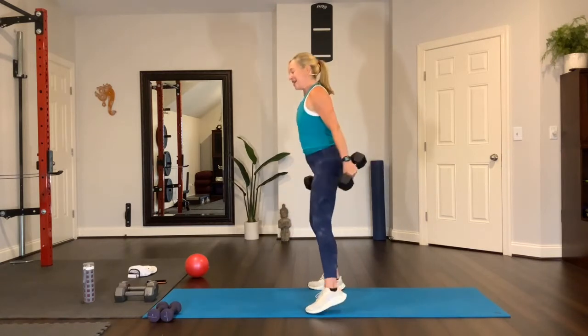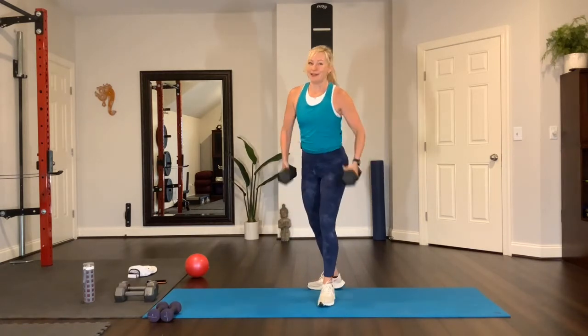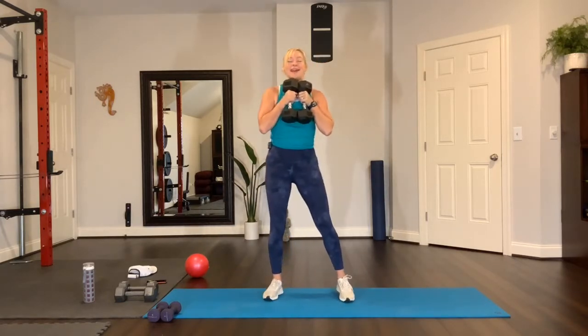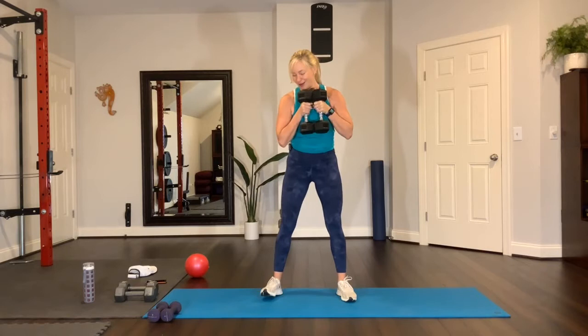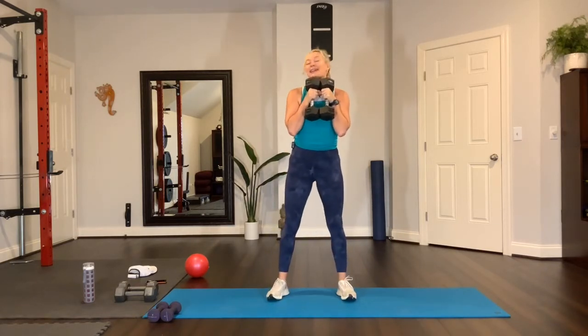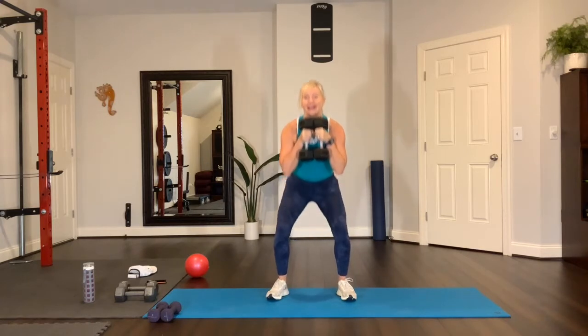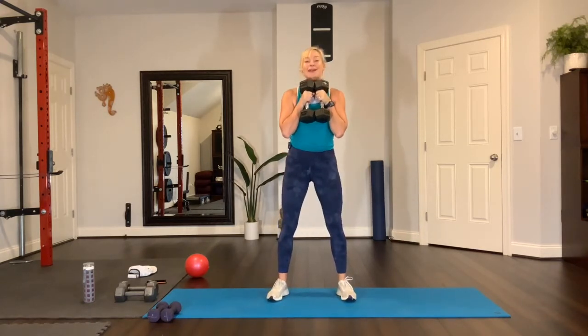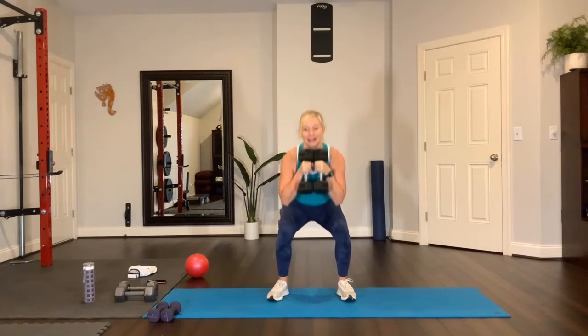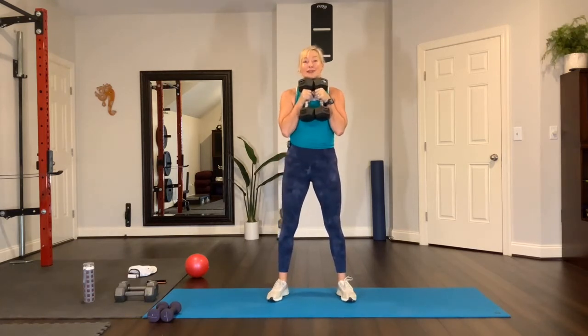Good job, all right. Goblet squat. I'm gonna stick with my 12s. I'm happy here. I think I can get through 8 rounds of this with my 12s. Arms hooked in, squat and lift. Down and then up, staying with the same move. Each move, four rounds each. Total of 8 cycles.